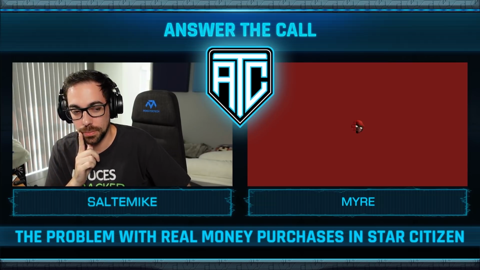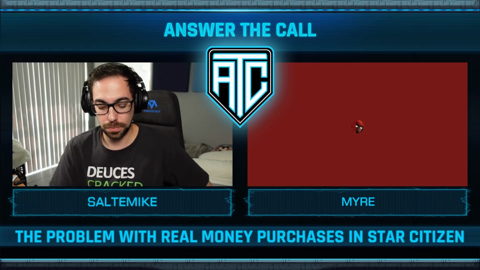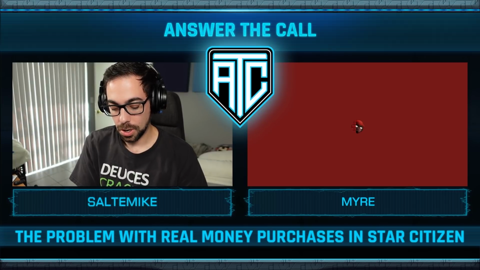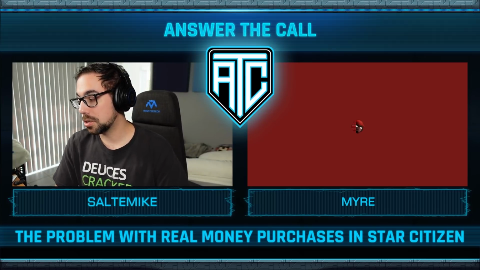Sure. But the issue with that, and my main issue with all this, is that being able to have your cosmetics snatched in the first place devalues them. And if it's snatchable, then why would you spend $15 in the first place on the Aves helmet? You know, the Teverin-looking helmet. Why would you do that?